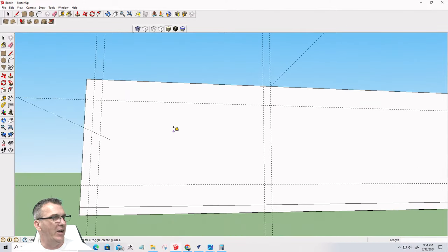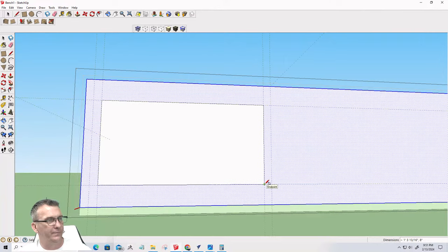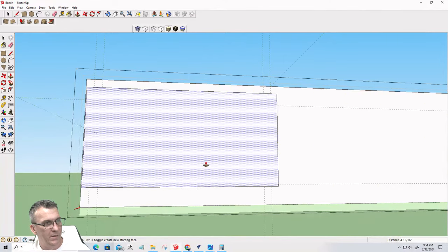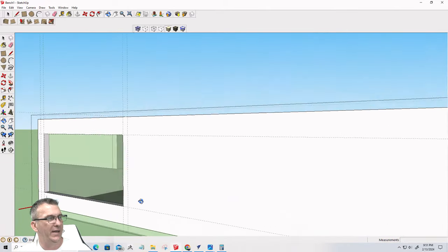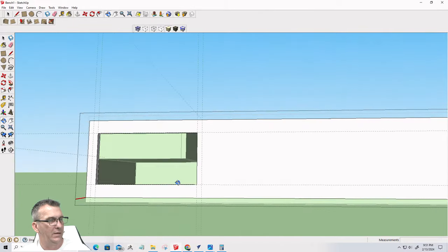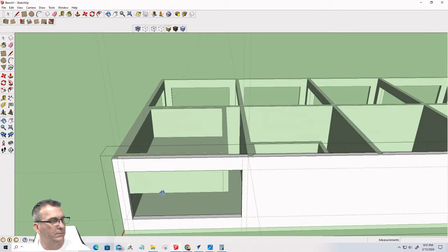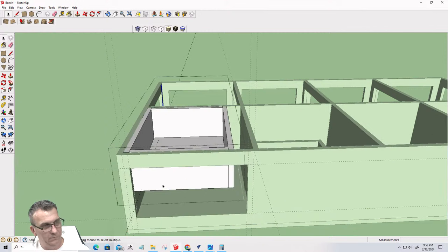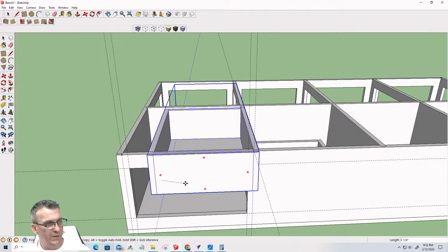And this is going to be my opening, so double click on this. Rectangle there, push pull, push that, not pull, push in to get rid of that. Okay. And then move.